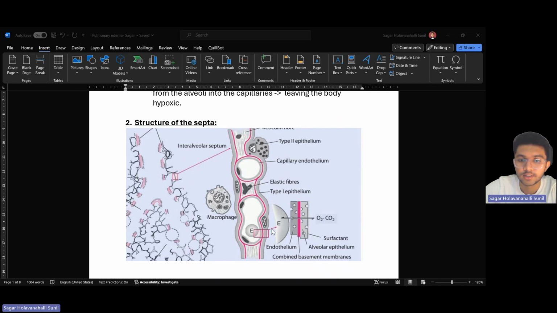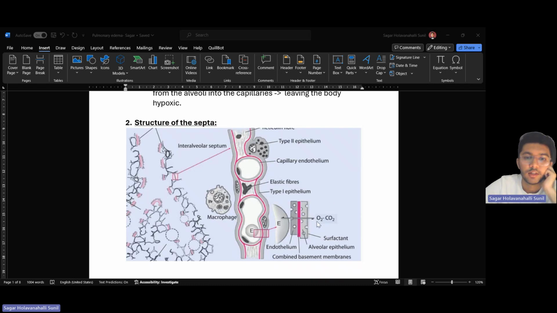This E that they're showing is nothing but an erythrocyte. So you got an erythrocyte. This is the lumen of the capillary. This is the endothelium. And then you have the basement membrane. This basement membrane is sort of shared by the endothelium, and on the other side you have the alveolar epithelium. So you have type 1 and type 2 alveolar cells, right? So this basement membrane is more or less shared, and therefore you can realize how easy it is for the gases to diffuse between the lumen and the alveolar space.